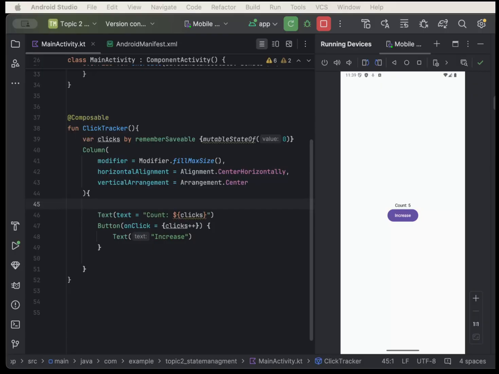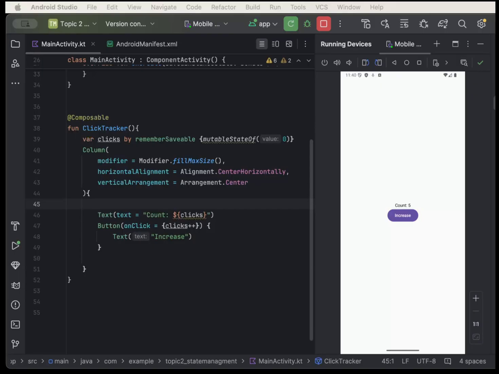This is part 3 of our state management in Jetpack Compose Android Studio Kotlin tutorials. In the previous video, we looked at Remember Savable. Now we're going to try and do state hoisting. The idea of state hoisting is to have a global kind of variable or global state where we can pass that state from parent to child, and the child can modify it, and then it can affect the other children, whatever state they currently have.